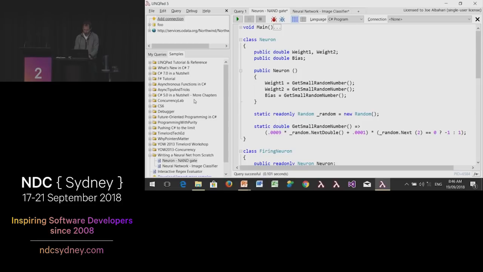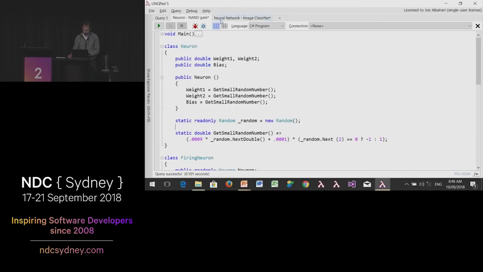So let's build it. Now, there's two samples in this, and you can download those and work through those yourself. So from LINQPad, if you go to the samples in LINQPad and click download, import more samples, then if you scroll to the bottom, you'll see the samples for this training session. They're all in there, so you can work through this yourself.